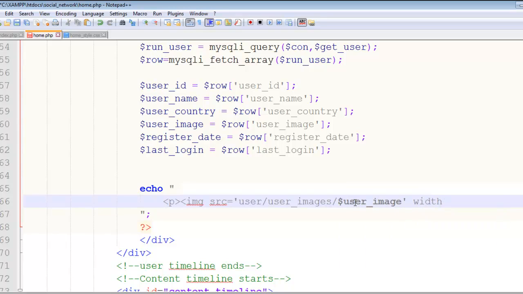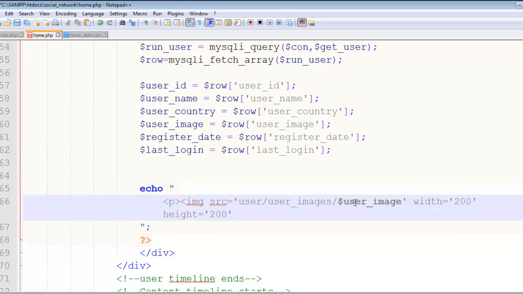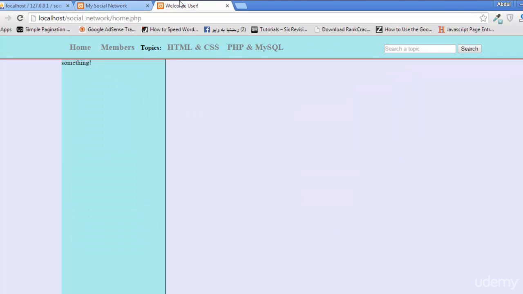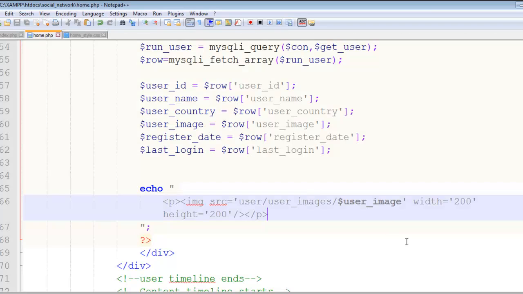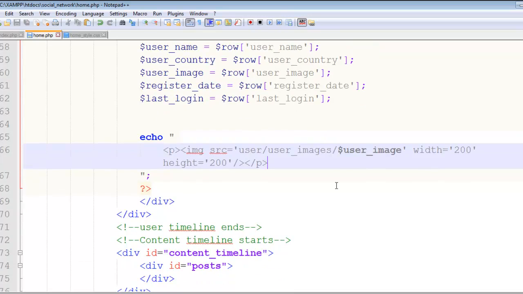And the width will be 200px, and height will also be 200px. And p close. Let's see whether we get this person or not. Oh, you can see this is the default image we had for that person. That means we got that really nicely.